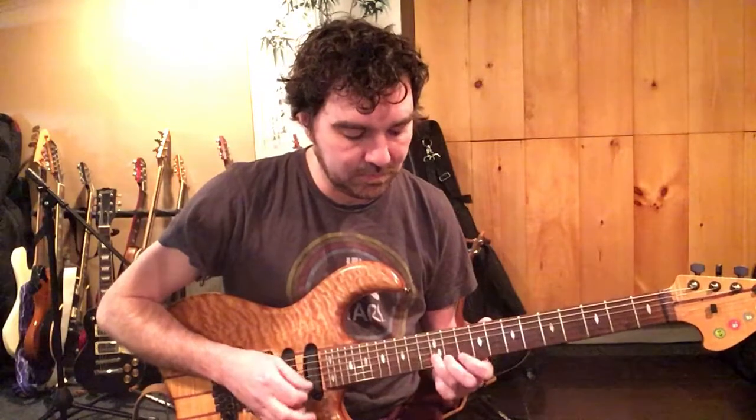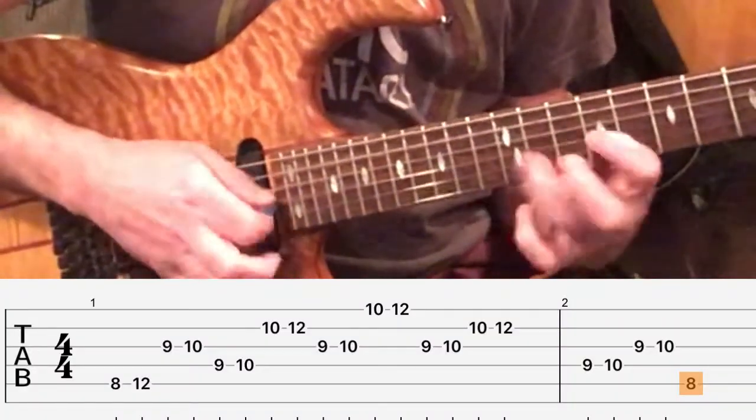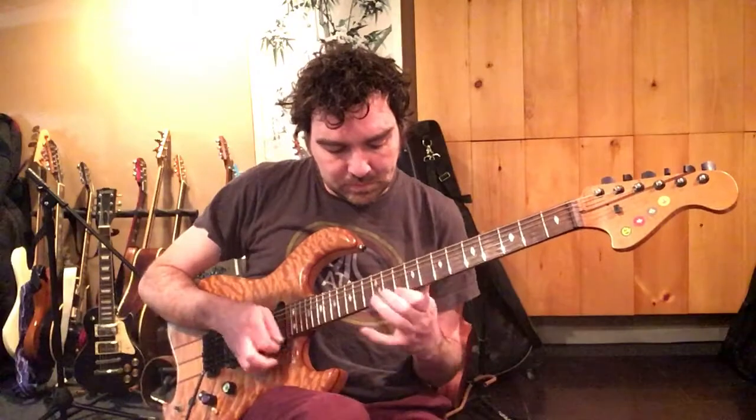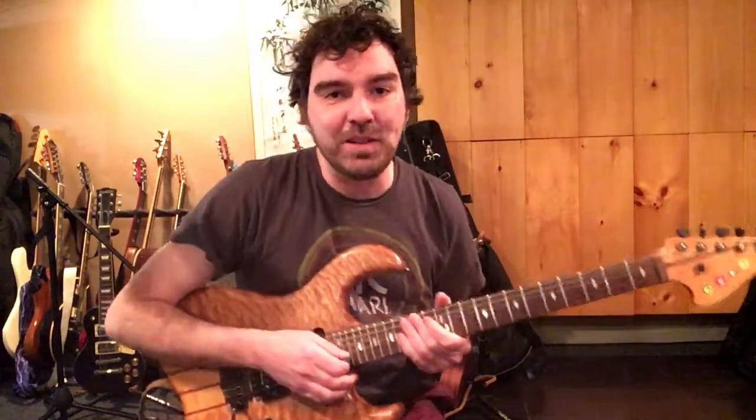I put everything onto 2 notes per string, which I like because I can play groups of 5 very comfortably. So that's why I like them. I can also string skip a lot with 2 note per string voicings. All kinds of goodies.